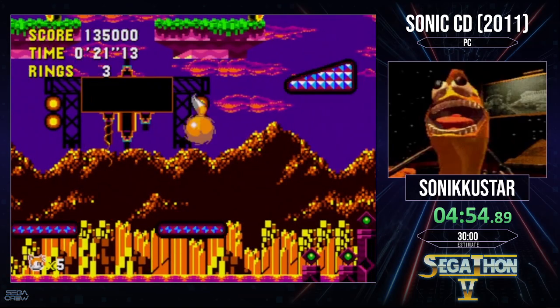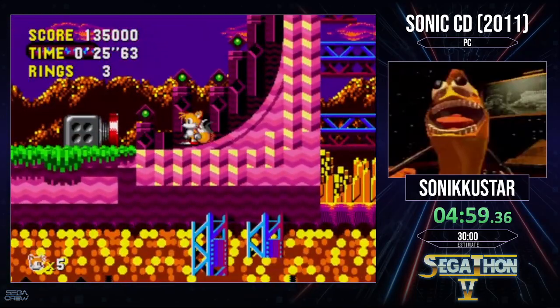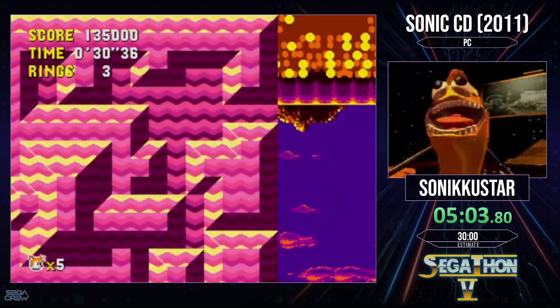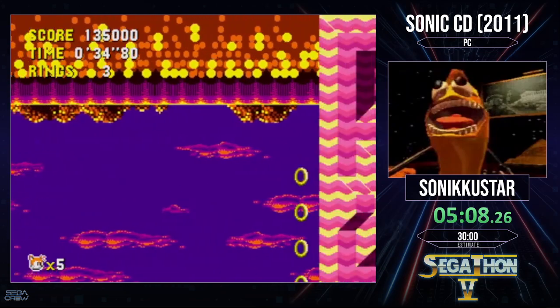Right there. And I'm gonna use those. Do a one-tap spin dash, just tapping jump once while ducking. And then I'm gonna fly all the way to the end of the level here.